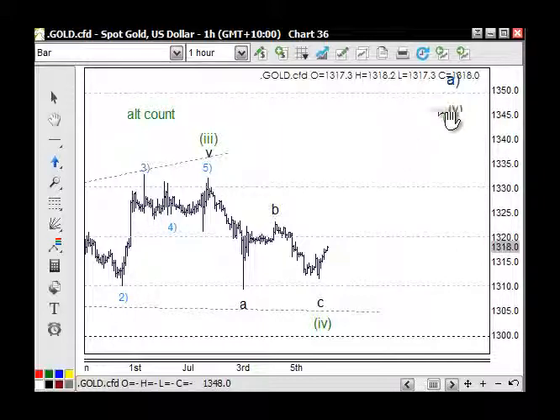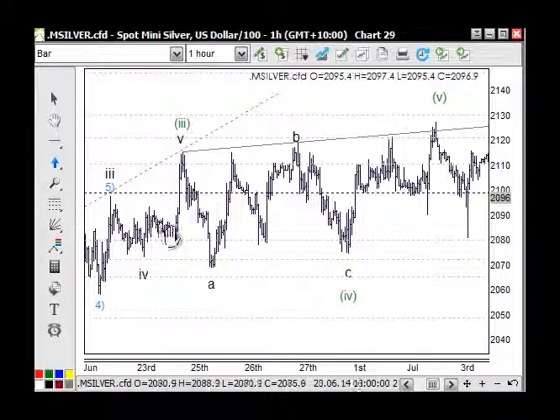But don't expect too much to the upside here, take it step by step and we'll see what happens. As I just mentioned, this can fail at this level and move back down. So we'll leave it like that. In fact, there's not a lot of moves in the commodities for trading at the moment. The silver market is the same as well.